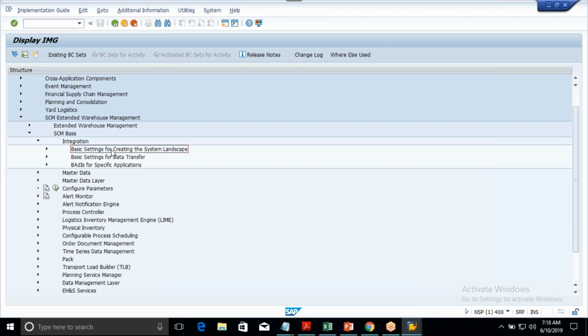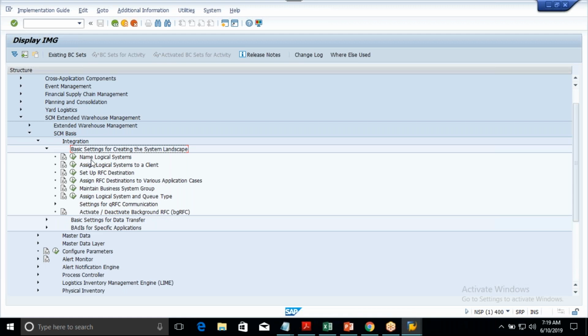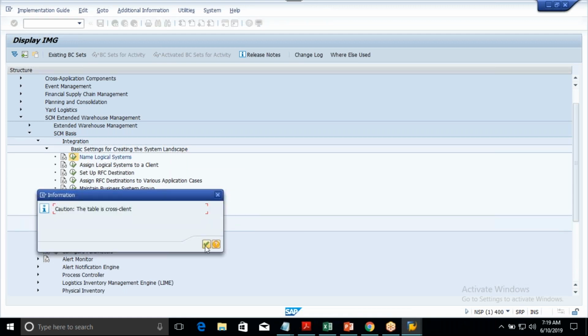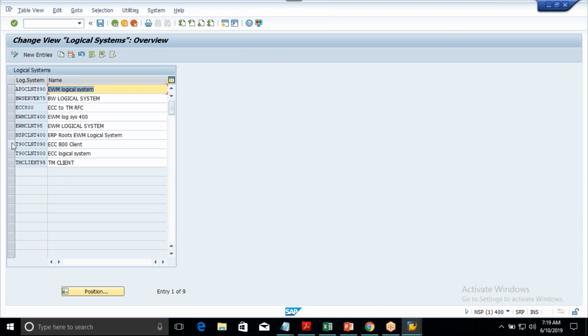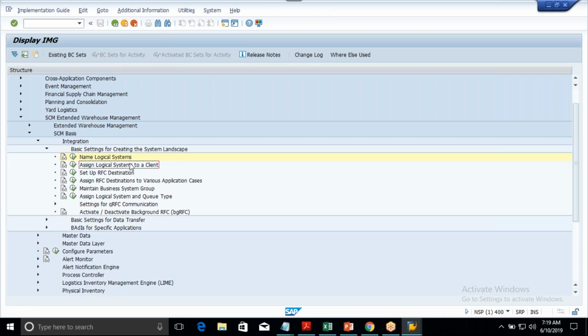The same thing we have seen in SAP ECC as well. Open name logical systems. T90CLNT090 is for the 800 client, and EWMCLNT400 is for the EWM system. After maintaining the logical systems, it is required to assign a client.